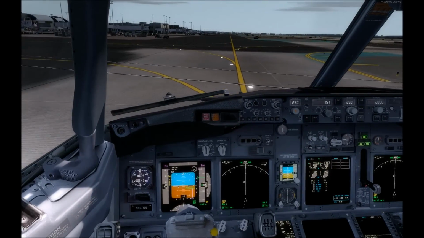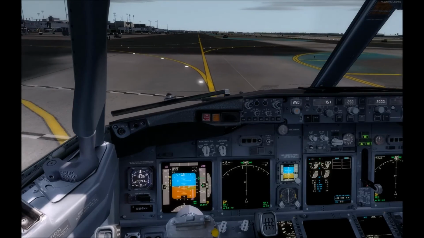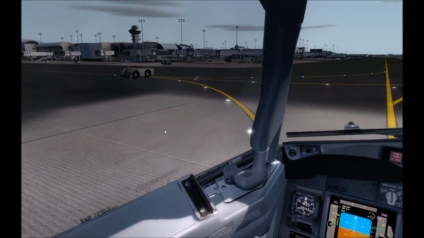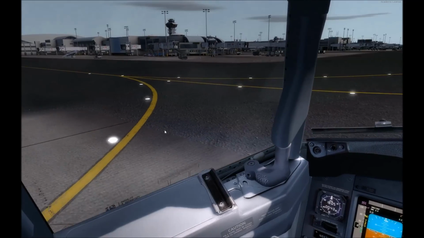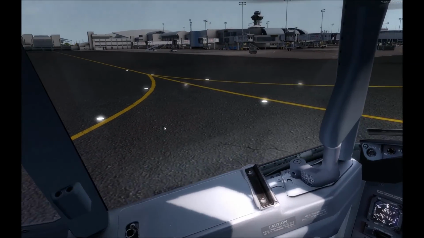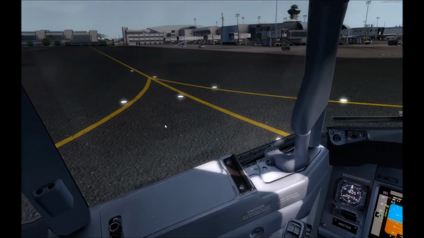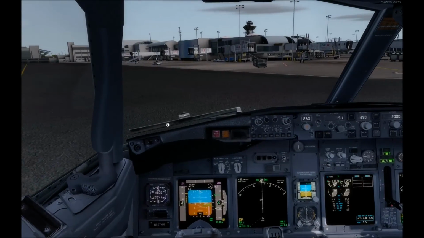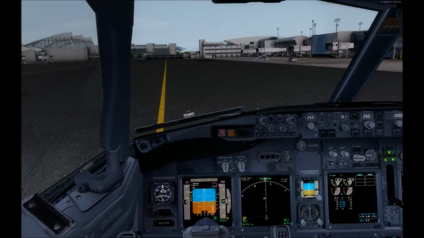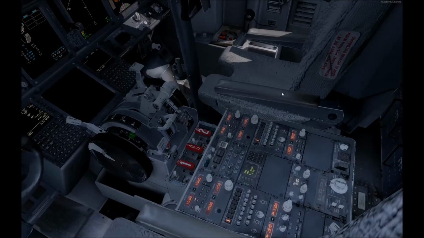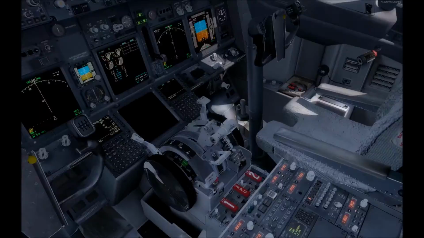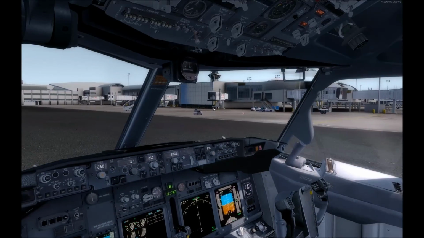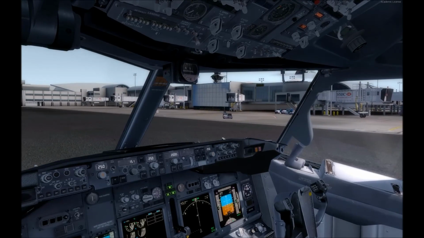As a rule of thumb, you want to taxi below 20 knots, and through turns you want to keep it below 10 knots. You can kind of break that rule of thumb as you see fit. I understand that those are fairly slow speeds. You might be in a rush to get off the ground. It's just a rule of thumb. Once you're off an active taxiway, you can, even if you're in the US, set your transponder to standby and turn off your taxi light so you don't blind the marshaller.